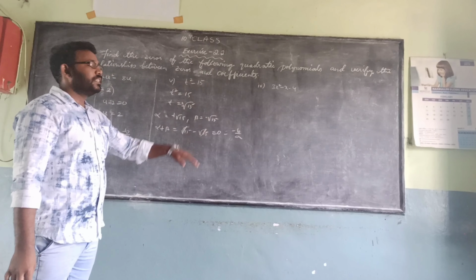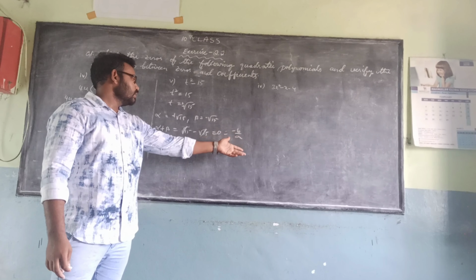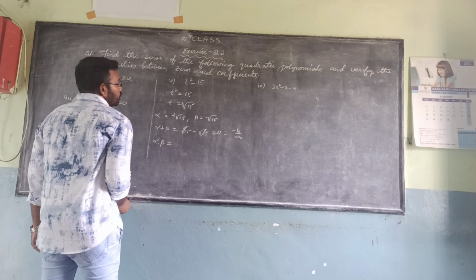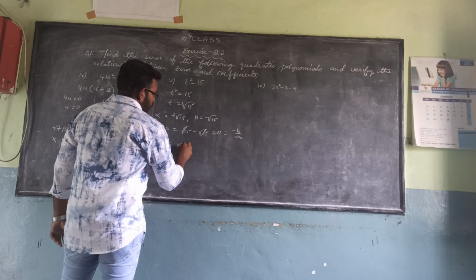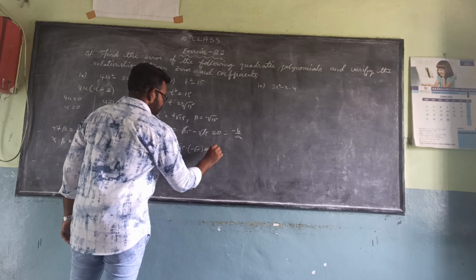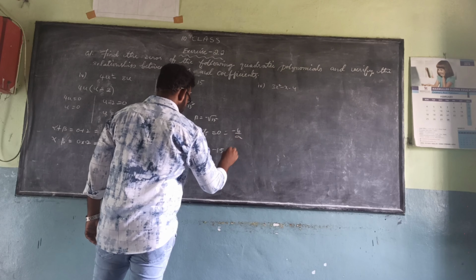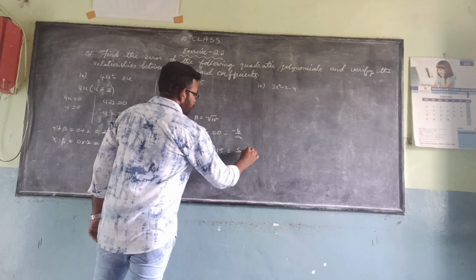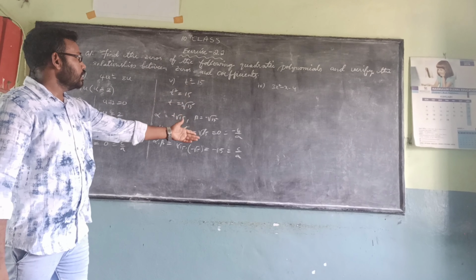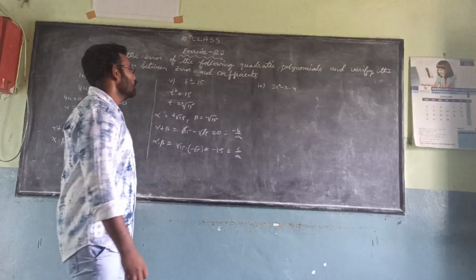Here there is no t term. So that's why b can be taken as 0. So 0 by anything is 0. It gives you 0. So alpha into beta is equal to root 15 into minus root 15. It gives you minus 15. So here c by a. Here c is minus 15 and a is the t square coefficient 1. So minus 15 remains the answer.